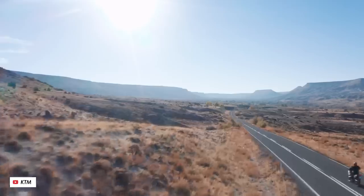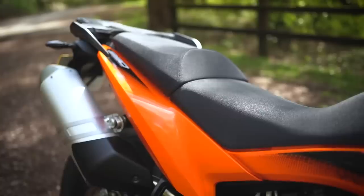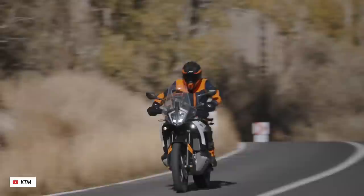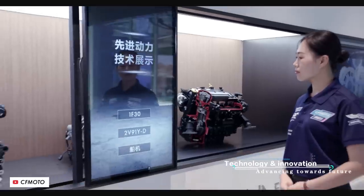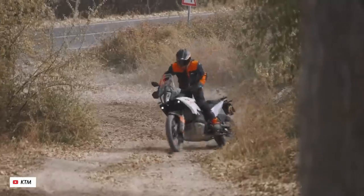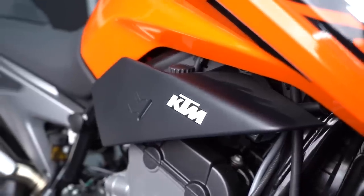First up, we've got the adventure category, and I think I'd have to go for the KTM 790 Adventure. This is basically the same as the 890 Adventure, which I think is the best all-around middleweight adventure bike on the market, but just with a few key changes. It's a little bit down on capacity, and so also a little bit down on power, but still 94 horses is plenty. This is a lively parallel twin that will absolutely keep you entertained. The other big change is that it's now made in China by CFMoto under KTM supervision, as opposed to being built in their own Austrian factories. I recently reviewed the naked equivalent, the 790 Duke, also made by CFMoto, and I was extremely impressed with the finish side by side with an Austrian-produced bike.